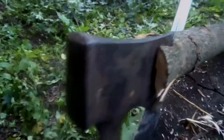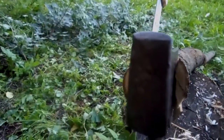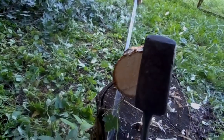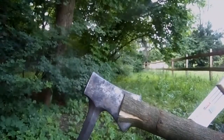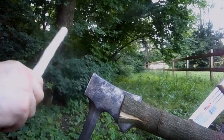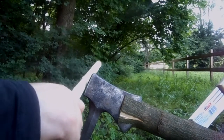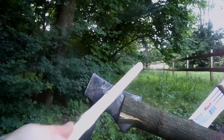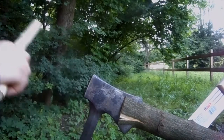There are people who know a lot more about bows than I do that explain everything much better. There will be some links about where to go if you want to learn. This is just a quick demonstration of my way of doing it. The whole thing is, I'm gonna do this in just a couple of hours instead of the time it normally takes. And now I'm just gonna baton my axe right down this thing.